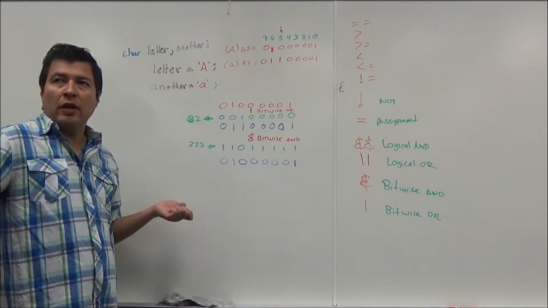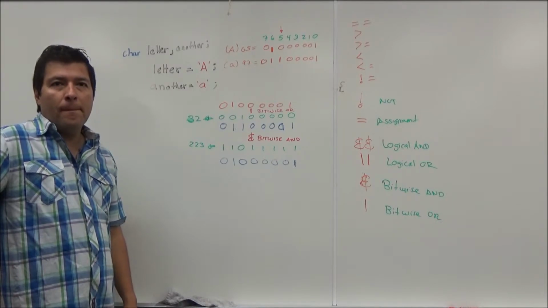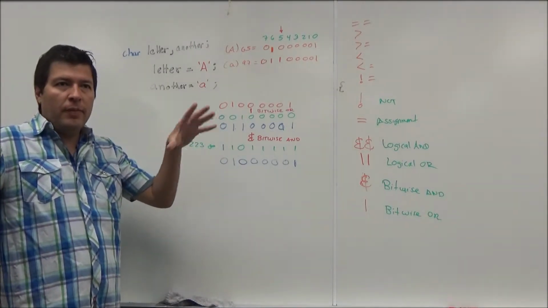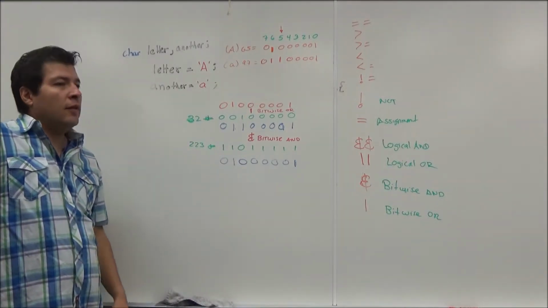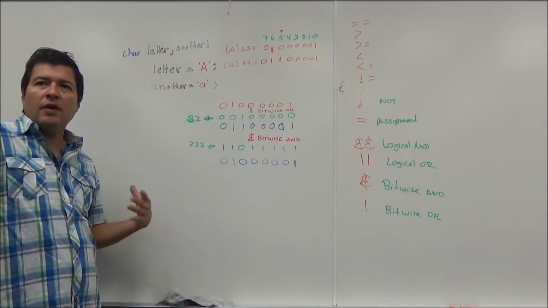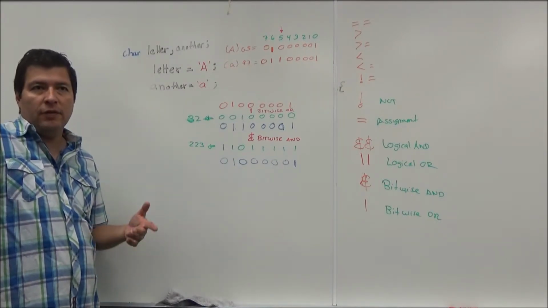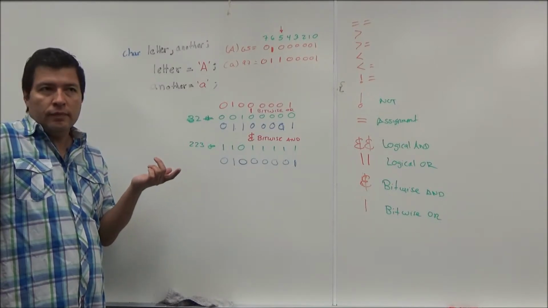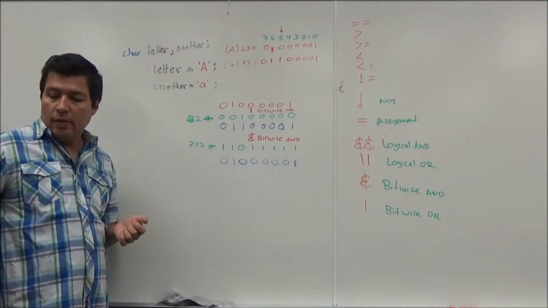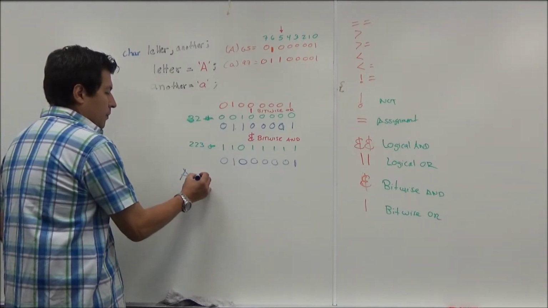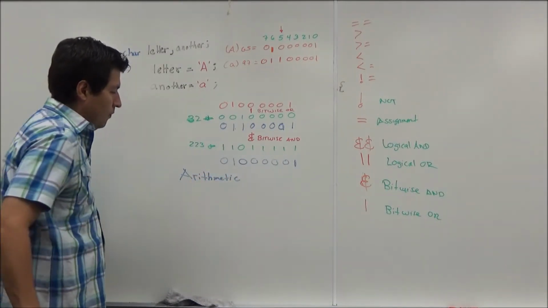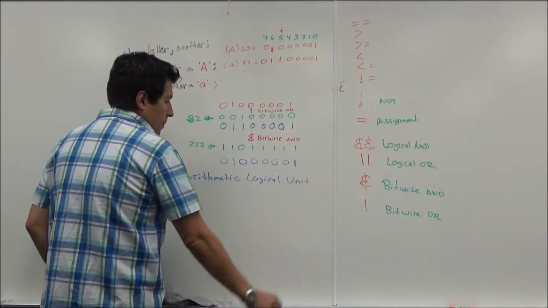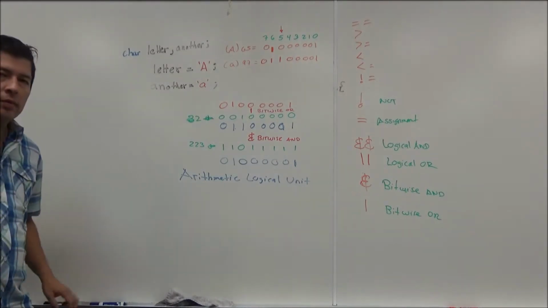Now, there's a separate circuitry inside the CPU to do this. You know what that's called? Your CPU is that big chip that has the big heat sink and the big fan. The CPU can do your graphics, but most computers now have a separate graphics card to free the CPU from doing that. It's called a GPU, graphics processing unit. But the motherboards also have a separate chip to do math. Well, they don't call it math, they call it arithmetic. It's called the ALU, a separate chip in the motherboard to do your math.